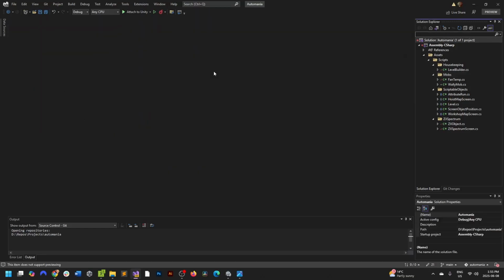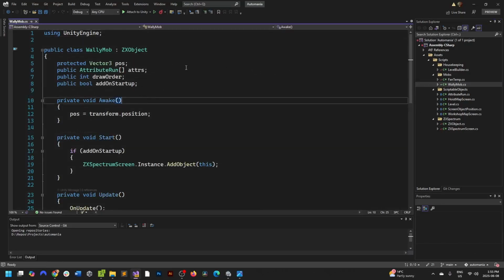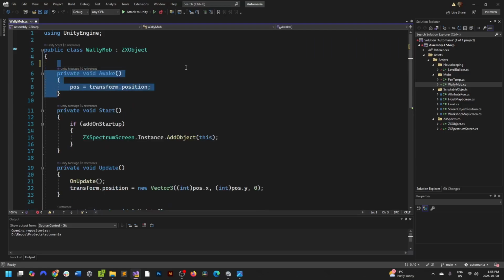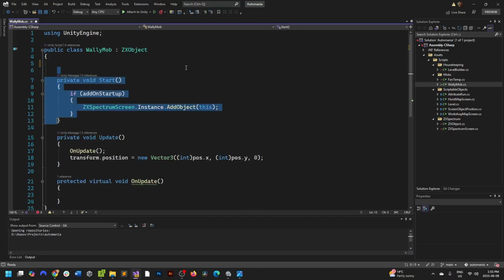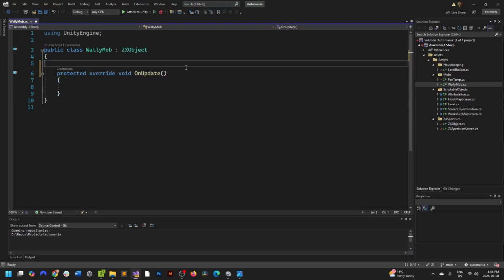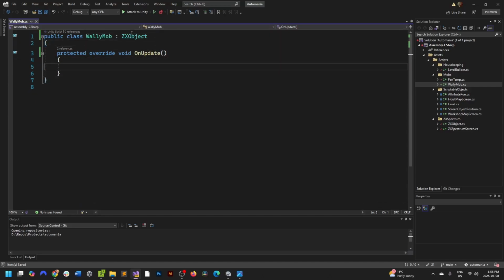And I don't need protected because it's already coming from there. I don't need attribute. I don't need draw order. I don't need awake. I don't need start. I don't need update. But what I do need is on update, which is the only thing that I need. So let's get rid of that. And then we should have access to pause in here, which we do.